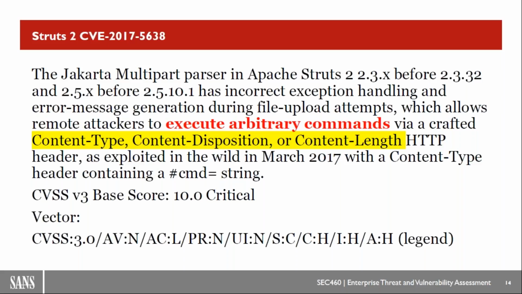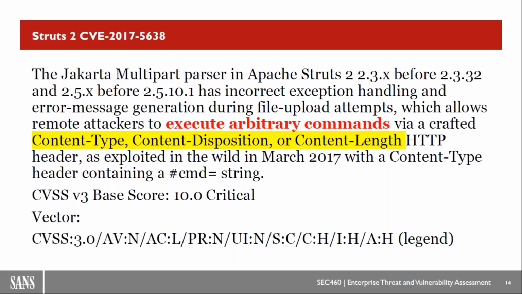This particular vulnerability in Struts 2, first off, what's Struts? Well, Struts is a platform for developing applications. You use Struts to build an app, you then compile it and publish it. If there's a vulnerability in the underlying framework that you use to make your application, there's a high probability your application inherits that issue. So any and all applications that use Apache Struts 2 at this time were vulnerable.